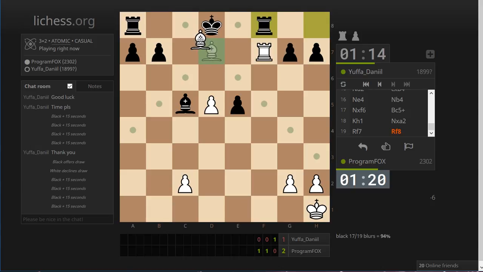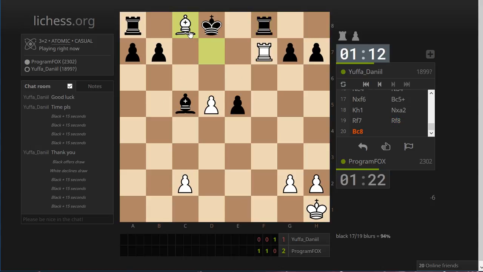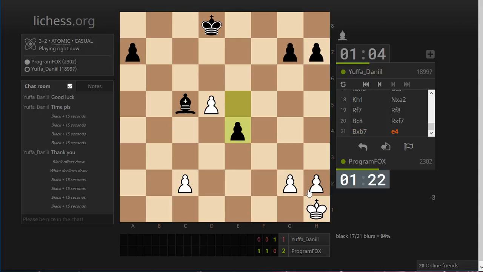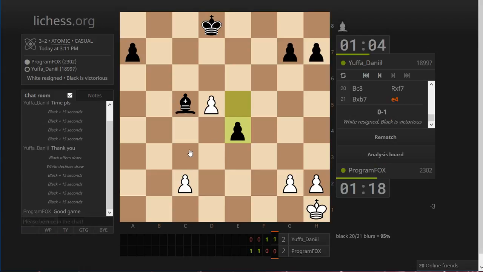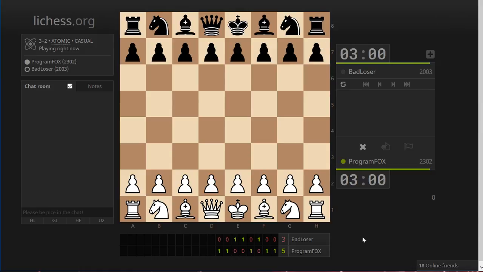But it's not a draw. I'm not going to accept a draw if I'm losing, especially in a casual game. I can only hope that he, yeah. So I'm a bishop down, and he's going to promote the pawn. So good game. And I'm going to play the challenge against bad loser.